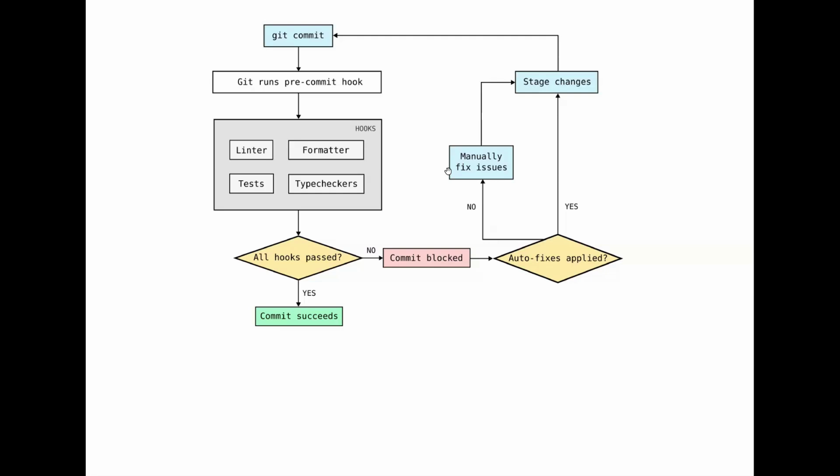The other option is when there are some checks, for example, type checks. Pre-commit is not smart enough yet. You don't have LLMs in pre-commit, I think. So it won't be able to fix those issues for you. You have to go in your editor, make the changes, run git add, git commit. Pre-commit will go through the changes again. Once it's fine, it will go back to the green path, and the commit succeeds. So that's the workflow.